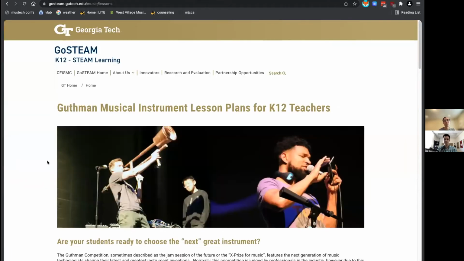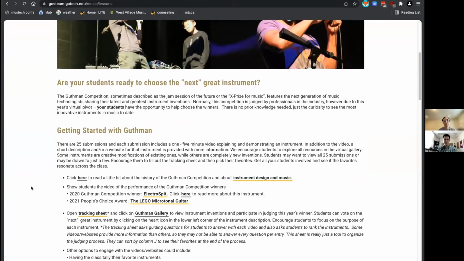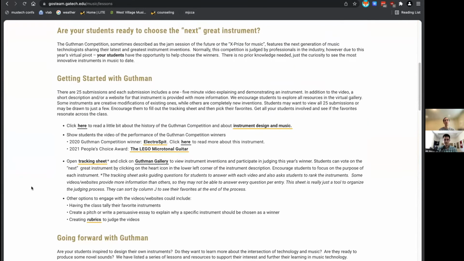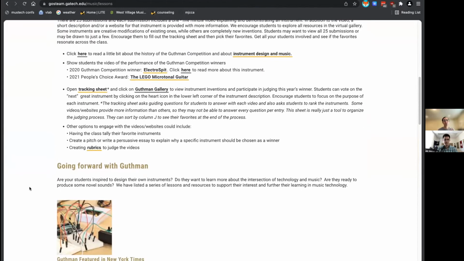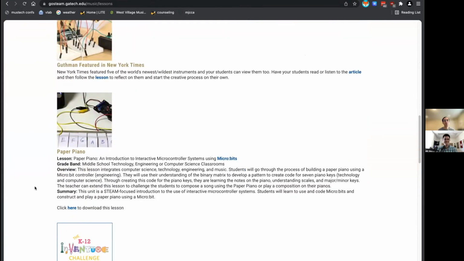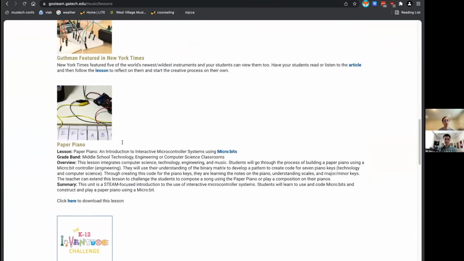And then we also have some resources that we've developed specifically for trying to bring this idea of musical instrument design into classrooms. And so there's some great ways that you can, and some lesson ideas that we have about how you can bring some of the past winners and finalists from the competition into your classroom and do activities around that, or how you can work with your students to build their own musical instruments. And the New York Times also has a great lesson that they put together based on last year's competition. So I'd encourage you to check out all of that stuff as well.